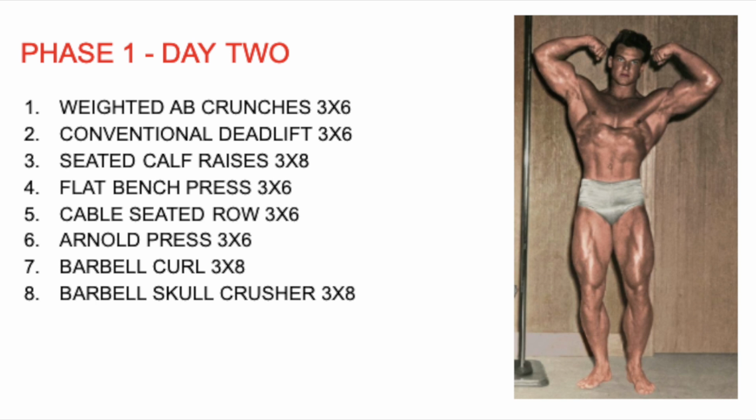Cable seated row. Now, this is an exercise that probably wasn't there too much in the silver era. Steve Reeves did enjoy one like this, but not the way I'm gonna teach you. He did it a different way. I'm not gonna be teaching that. I'm gonna teach you the way I learned it, and it's probably the better way, because it'll be more of a posture correction thing.